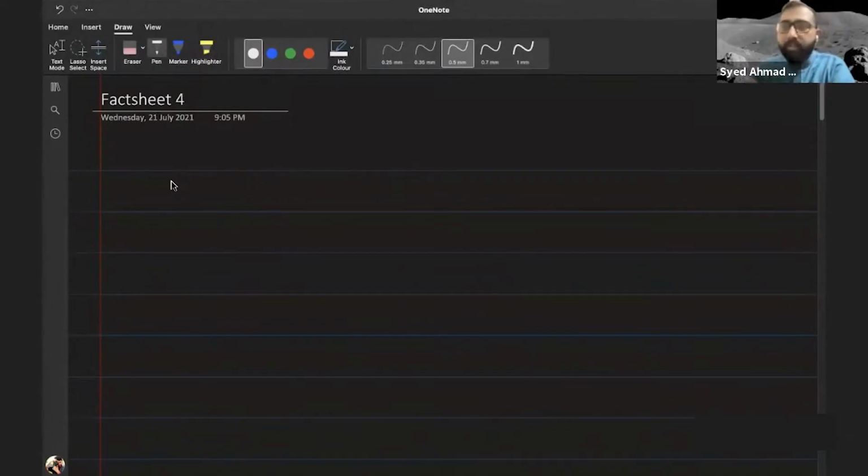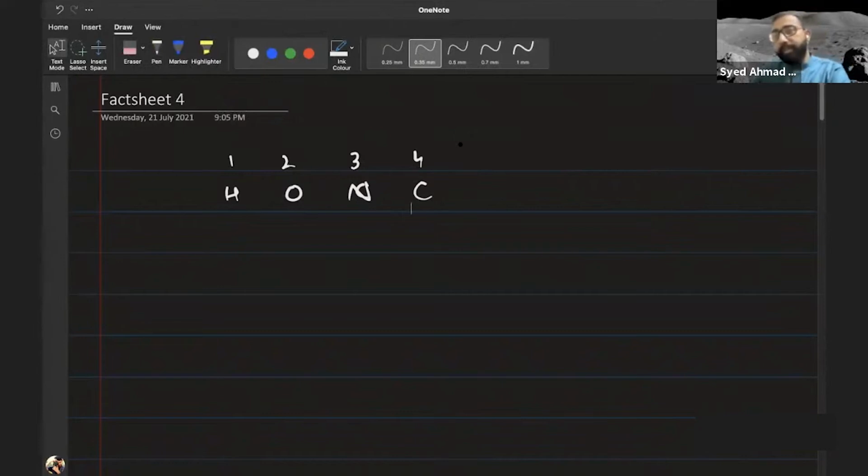So the first thing you need to know about organic chemistry is counting. 1, 2, 3, 4. Two main requirements of knowing this. Number one, whenever you're making structures or counting structures, you need to know that you have H, O, N, and C. What does it mean? It means that hydrogen is always going to make one bond, oxygen will make two, nitrogen will make three, and carbon will make four. So whenever you have any structure and the examiner says, okay, is this structure right or is that structure right? Just make sure that whatever structure you make, these should be the number of bonds that you have.